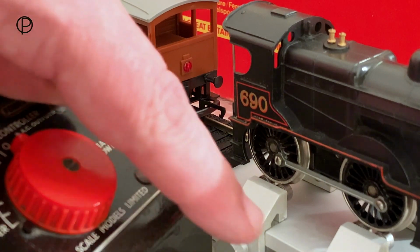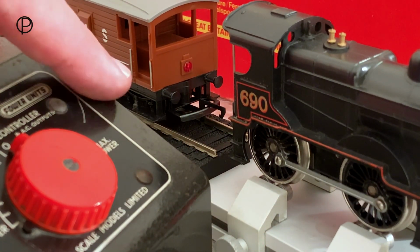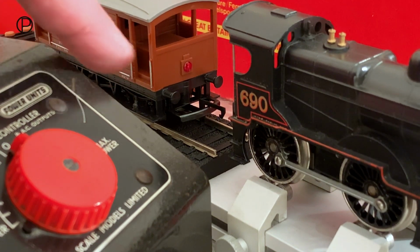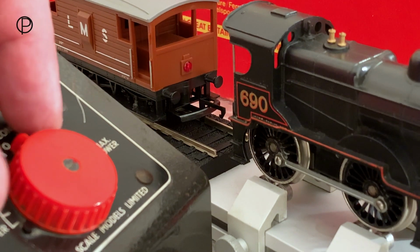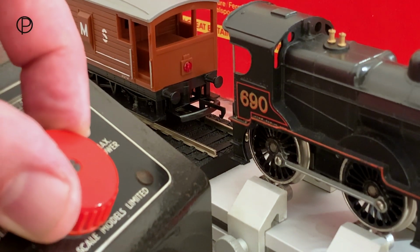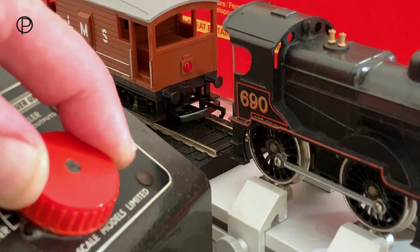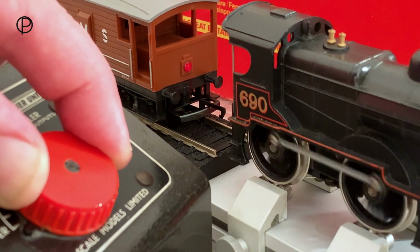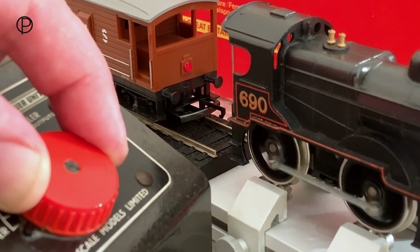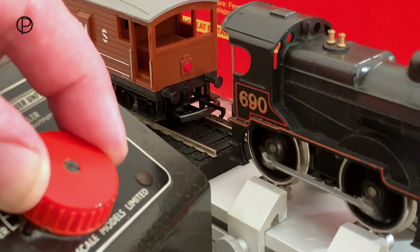Whilst I was filming this video, I've received this rolling road. I've been after one for a little while now, and one showed up at the right price. So just have a look at the brake van. So we've got no power on now. I'll give it a little power and we'll just watch that as the power comes in, and just watch the brake van. A tiny amount of light there, you can barely see that show. So under normal room lights, that's very, very faint to see.